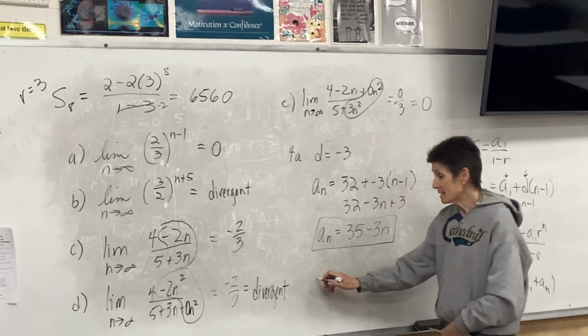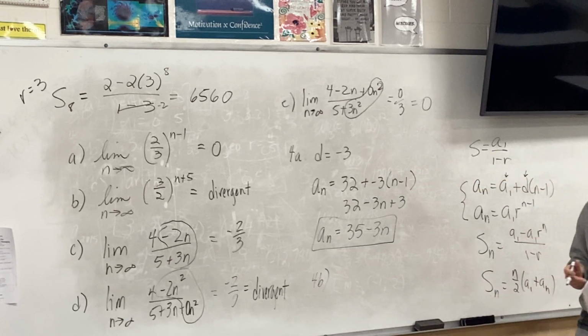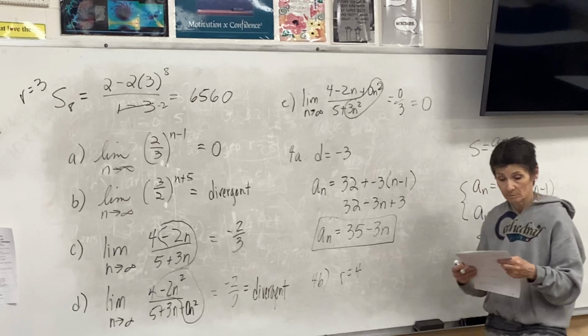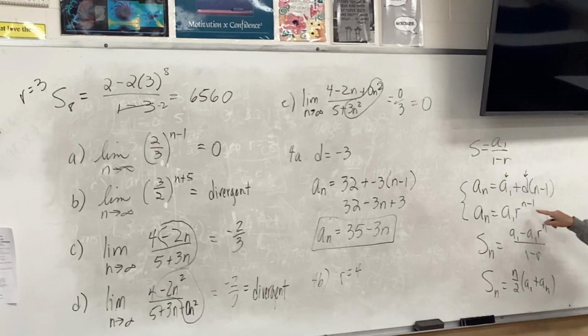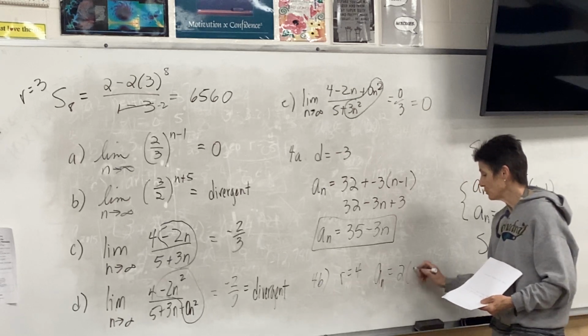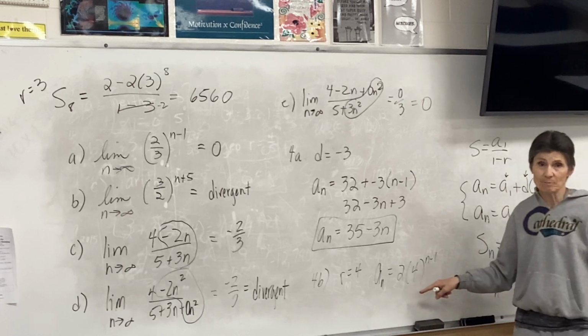Now, 4B is exactly the same, except, of course, the sequence is geometric, so it has a ratio of 4. I'm multiplying by 4, which means I will use this formula right here. And I will plug in the only parts of the formula that I know right now, given this. I know the first term is 2, and I know the ratio is 4. So A sub n equals 2 times 4 to the n minus 1. I put 2 in here, 4 in here, and I am done. And this one does not simplify.